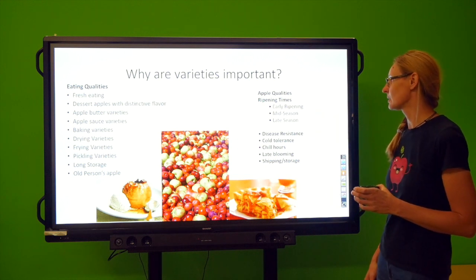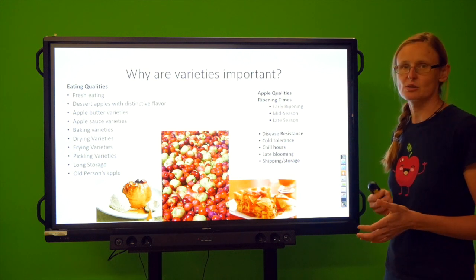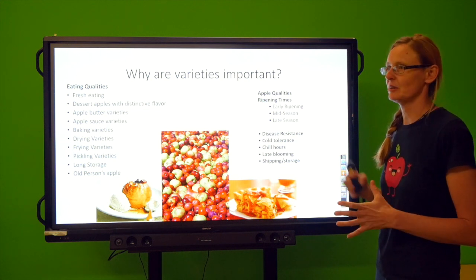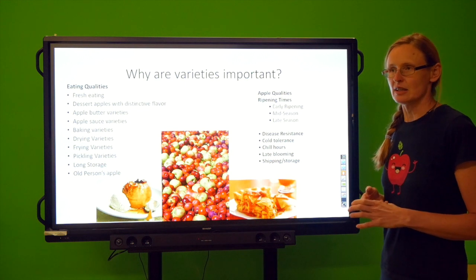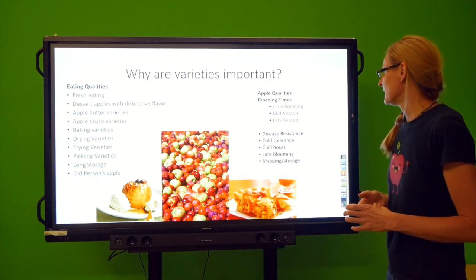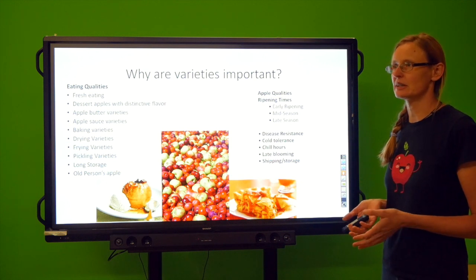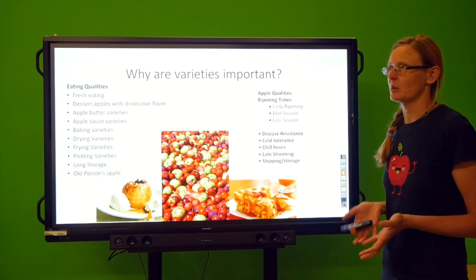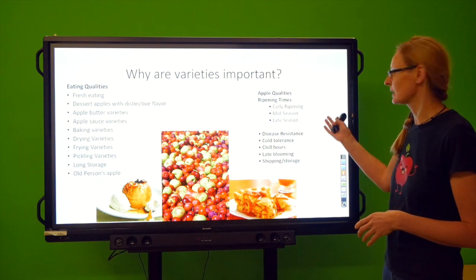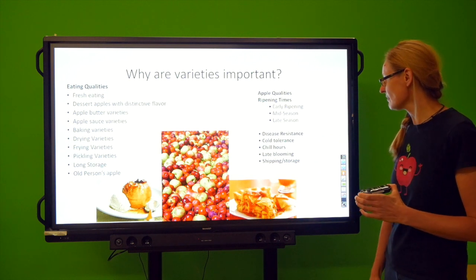Ripening times are important, so you want your staggered apples, that you have some apples ripening end of June, then in July, then August. You want the mid-season and late-season apples. You want apples that hang while it's still freezing outside, and they get yummier and sweeter after the first frost, and then you pick them and then you store them till the next spring. So that used to be all very important. Now that we have apples brought from all over the world, we have New Zealand apples, South American apples when it's springtime here and it's fall time there, so we have all these imports that our own ripening times are not really that relevant. But if you're going to grow in your backyard, you want to look at these things.